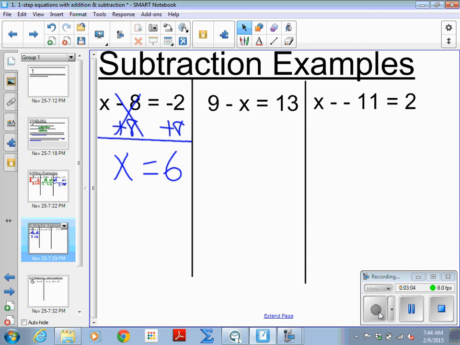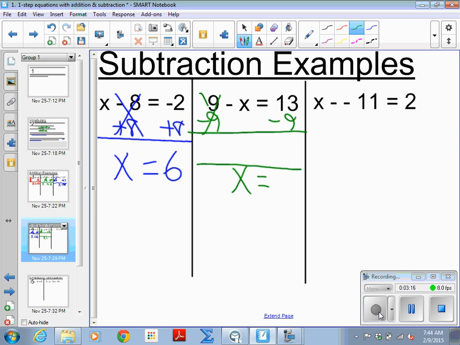This one's kind of tricky. So again, we need to get x equals something. So x by itself, get rid of positive 9 and subtract 9 from both sides. That goes away. But this negative sign keeps going with our x. So we have negative x equals 4. We want x, not negative x, so take the opposite of negative x to get x. Do the same thing on the other side. Take the opposite of 4 to get negative 4. That one's a little bit tricky. It'll be a lot easier after our multiplication lesson tomorrow.